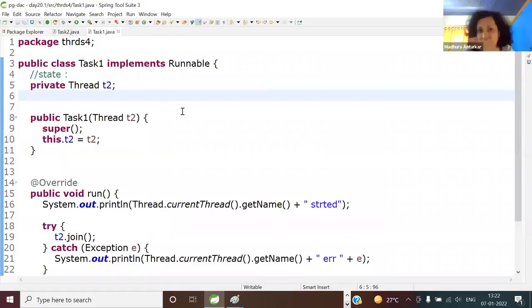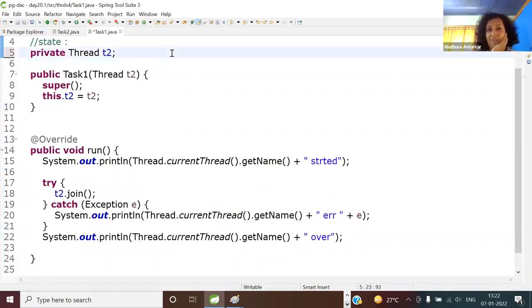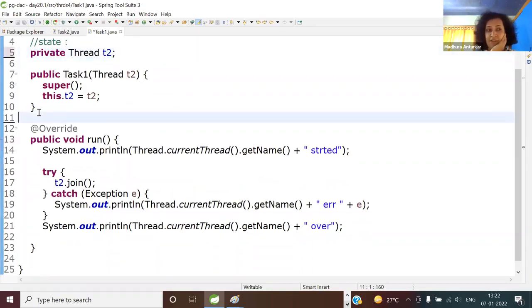And see, this is where it is getting a little bit, this is like level 2. Level 1 was just creating threads, join and all that. So this is what is slightly passing one thread's instance to another task. So tell me, after doing this, is the compiler error gone? It has to be gone.